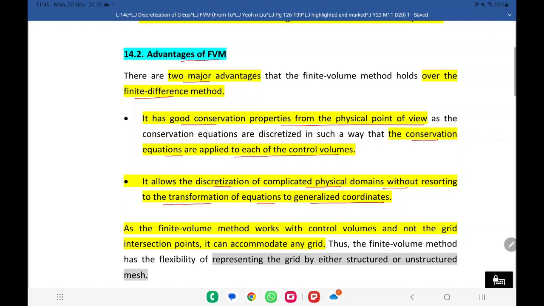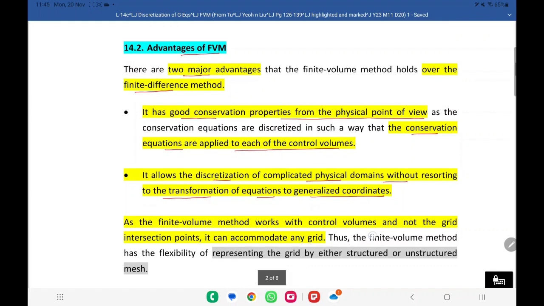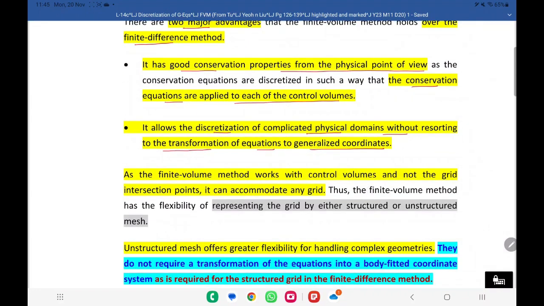But in case of FVM, you don't have to do that, you can go for unstructured grids. So for FDM, you require a structured grid. For FVM, you don't require a structured grid. This is the basic advantage with FVM. Okay. And most of the programs or solutions are using FVM. FVM is the most popular method for CFD.